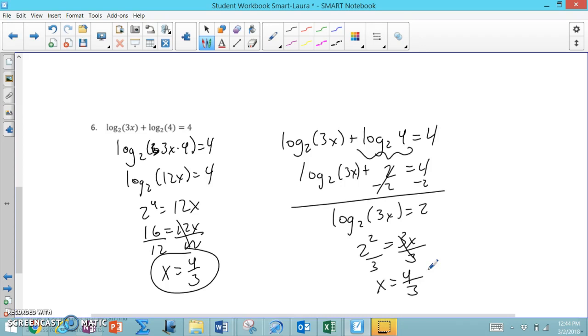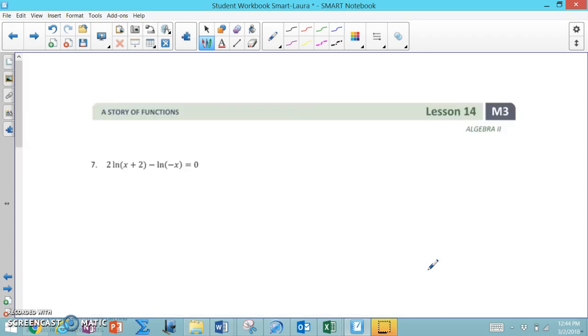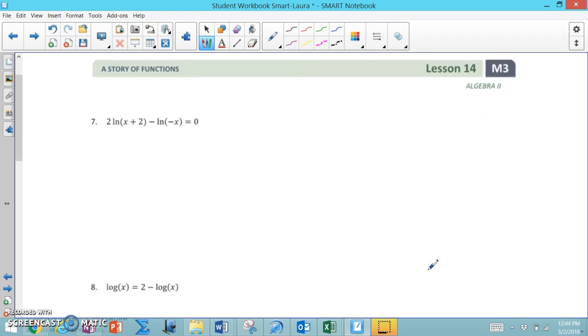I'm just going to do one more with you here. It shows just a couple more concepts, and then, well, maybe 2 more. Having said that, number 7, we talked about already this chapter. If we have 2 logs that we want to combine as 1, we can't apply our properties as long as this 2 is out front. So you do, in fact, have to move that to the exponent. So I changed it to the natural log of (x plus 2) squared, minus natural log of negative x equals 0. Now we have an example of subtraction, and I combine those by division.